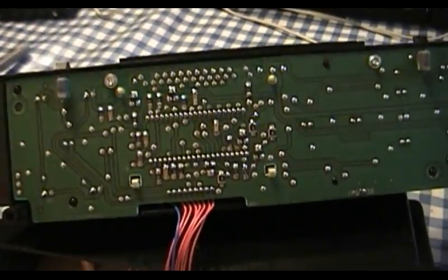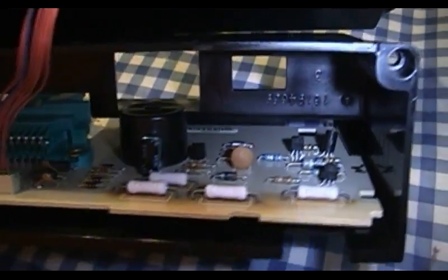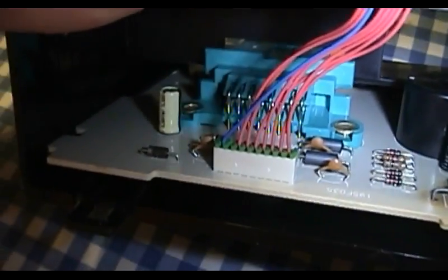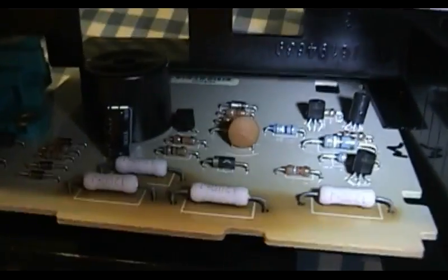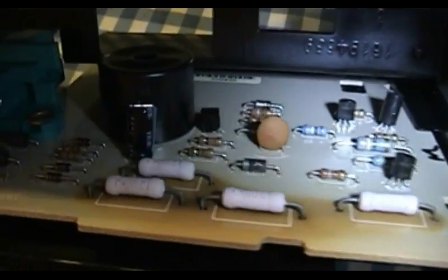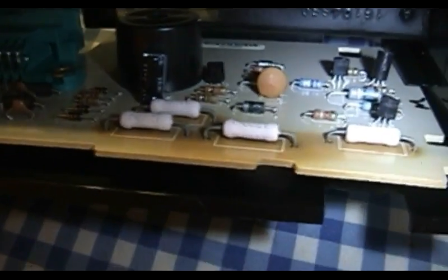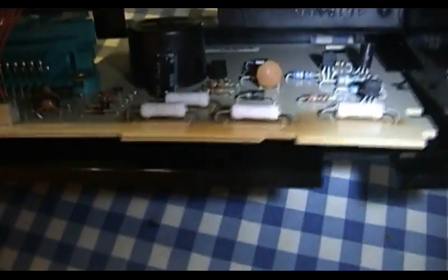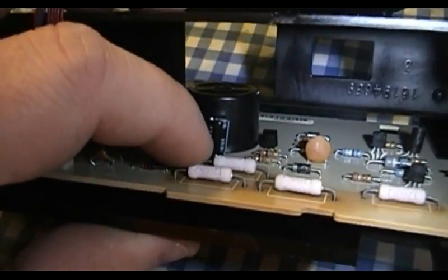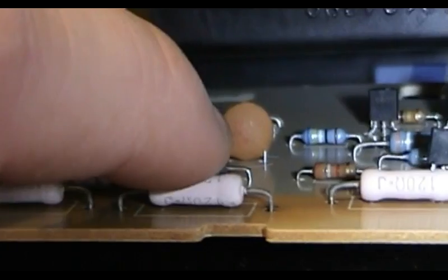Oh yes, I did. There are two circuit boards that are part of this assembly. This is the display board up here, and then in here we have the interface and the beeper board. Everything over here on this interface board is through-hole soldered, and there's a whole bank of resistors right here at the front side of the board facing the control panel. And as you can see, they have been sinking a lot of power since that car was manufactured sometime in 2002. And in that time, guess what? They've managed to work themselves loose. Each and every last one of them.